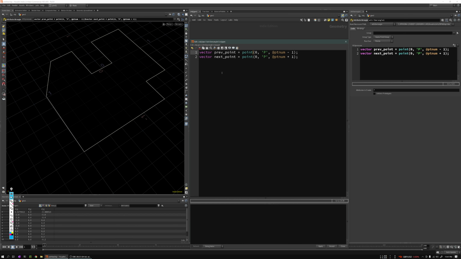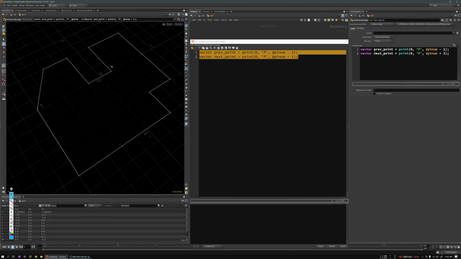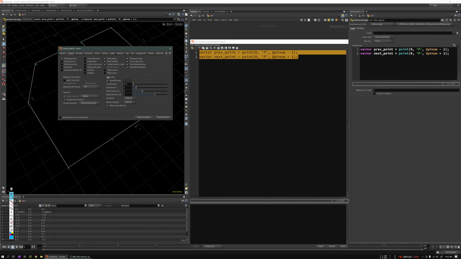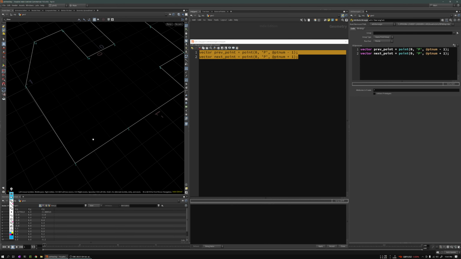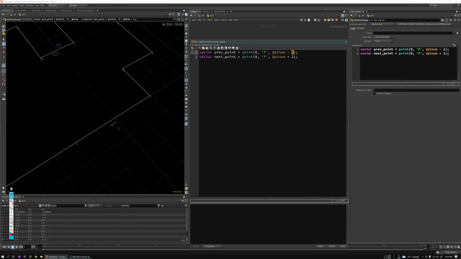So this one is going to run on all the points, as you know, because you don't need a for loop, so it already runs over points here, as you can see. So for each point, if I turn on the point numbers and change the guides maybe to a larger font size, you can see that for this point, for example, we need the next point and the previous point. Then we can create two vectors, right? So that's why I use ptnum -1 and +1 here.